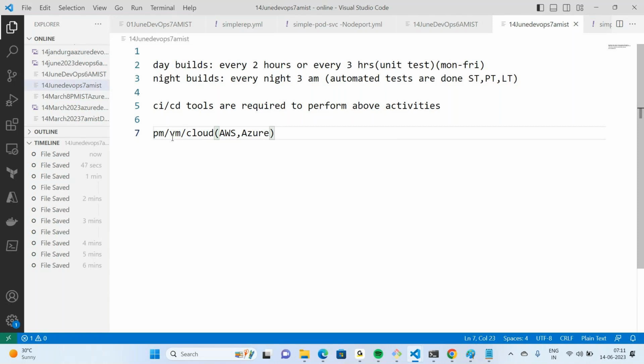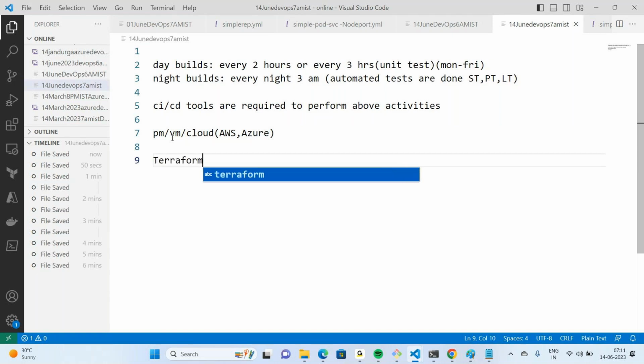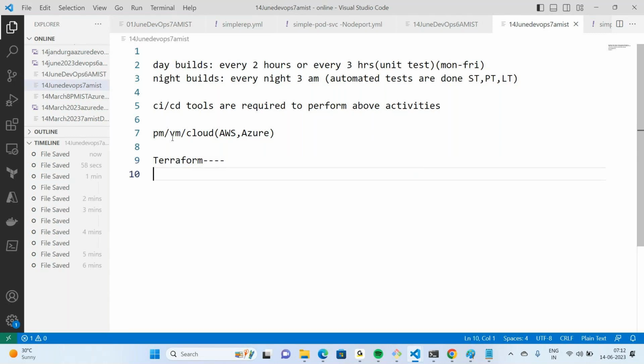But who will be creating these servers? To create servers, we need some software, right? Terraform is required. Terraform can create servers, and once a server is created, it has to install some software.